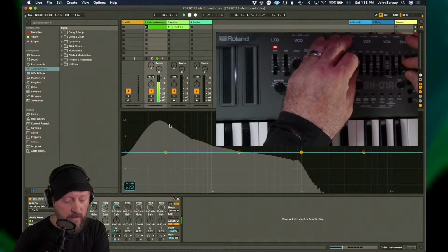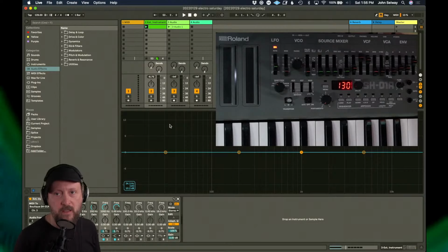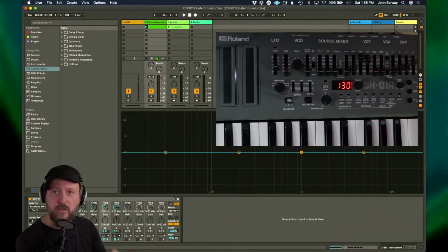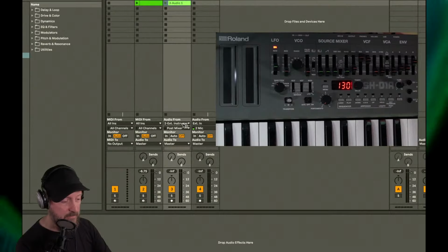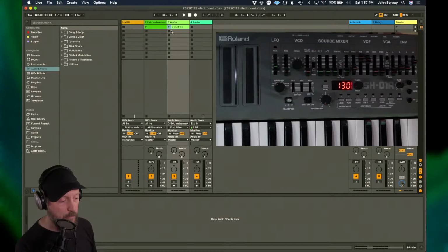Now, this was just a starting point. The workflow here is I've got MIDI out going into the synth, and I've got audio coming back into the audio interface using an external instrument. You can see that's how it's routed. I'm just going to fool around, make some simple sounds, capture it to audio, and commit to that. I've already done that for a kick. Using Live's audio routing, I have that external instrument on this MIDI track routed into another audio track just to record the loop. All right, so there's the kick.